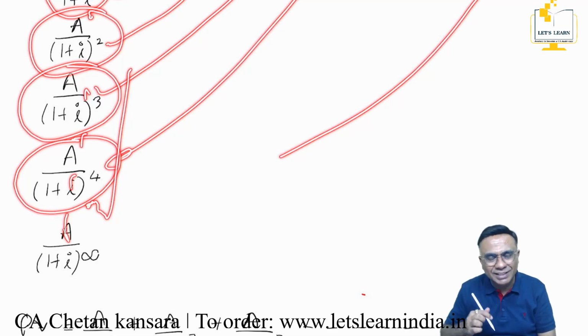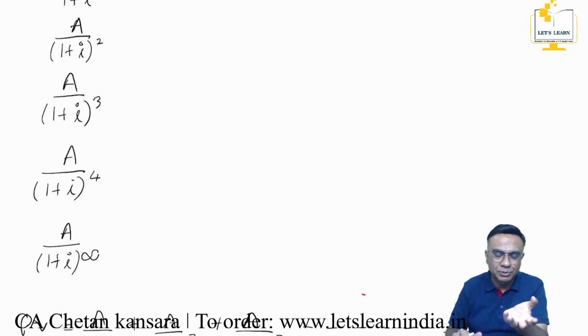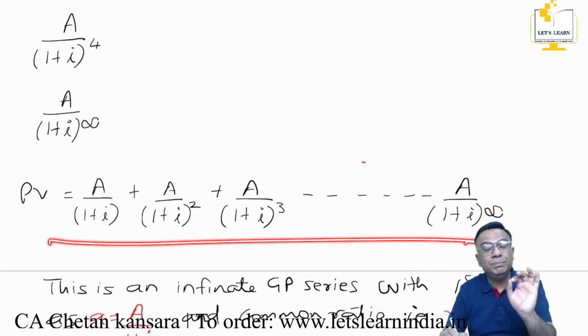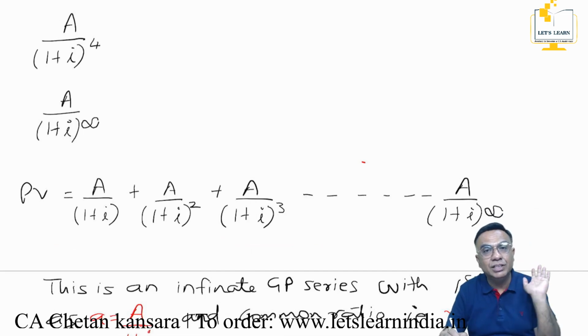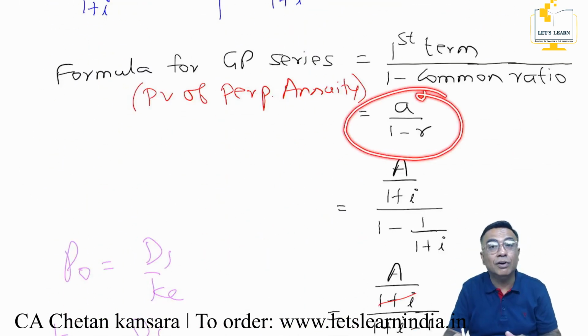For your business, as I said, there were 5 years. So for all the 5 years, we calculate the present value and we get the worth of your business. But here, not 5 years, infinite life. So this becomes an infinite GP series, geometric progression series. And what is the sum of an infinite GP series? It is A upon 1 minus R, the formula.